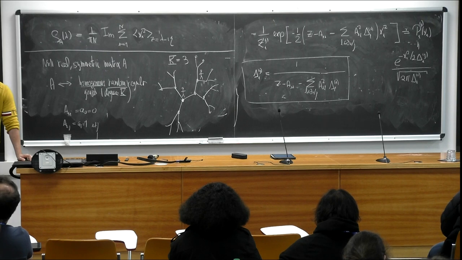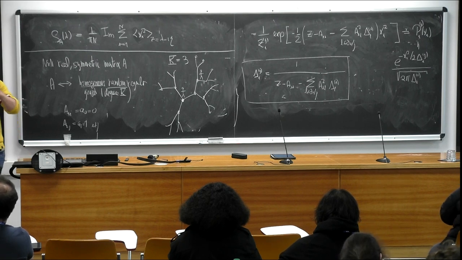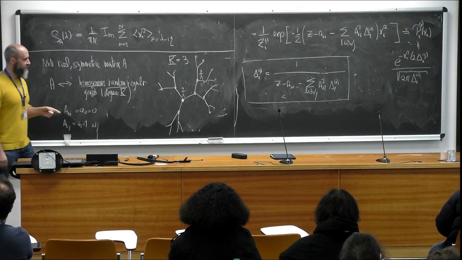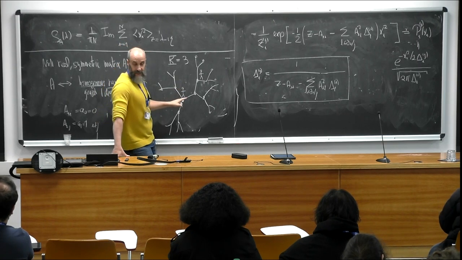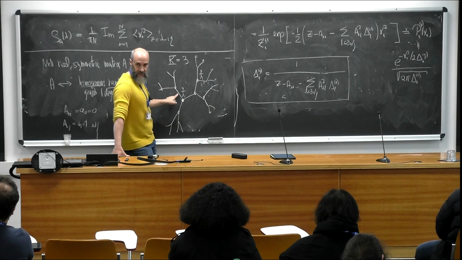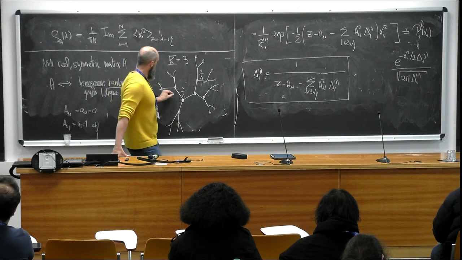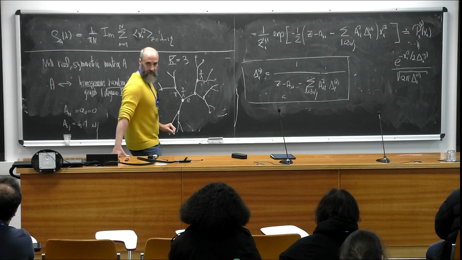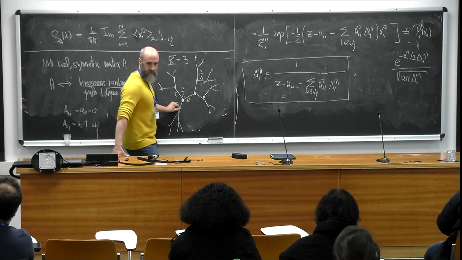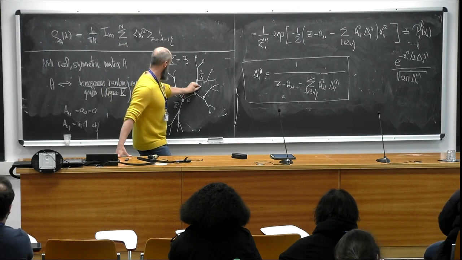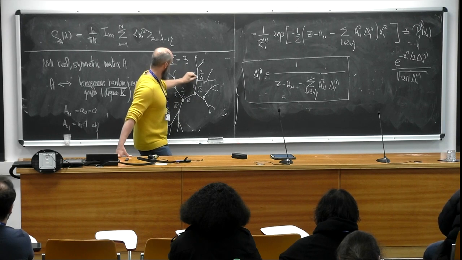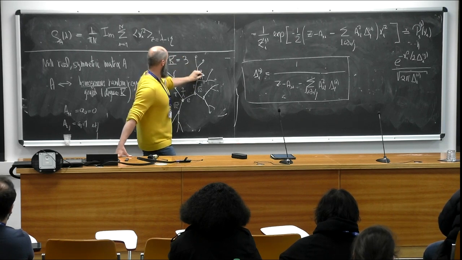I didn't want to use the words homogeneous and isotropic, because saying that a graph is isotropic is a bit weird. But it must be homogeneous and isotropic, because it could well be that, for instance, I have a tree where this link has a given value. Let us invent numbers: pi, e, and the square root of 2. And this one also has pi, the square root of 2, e.